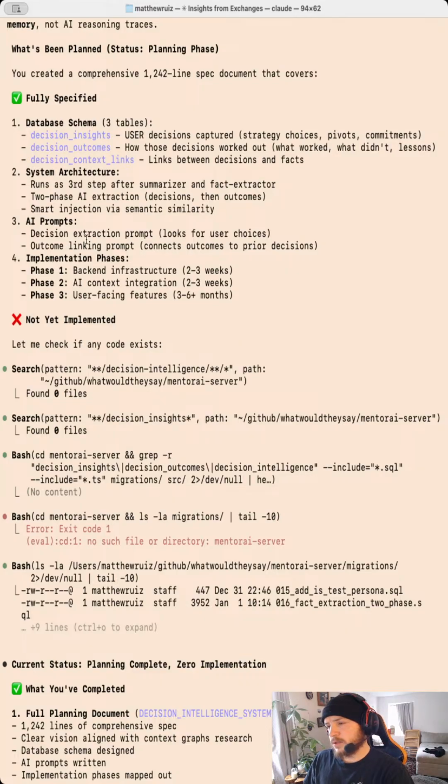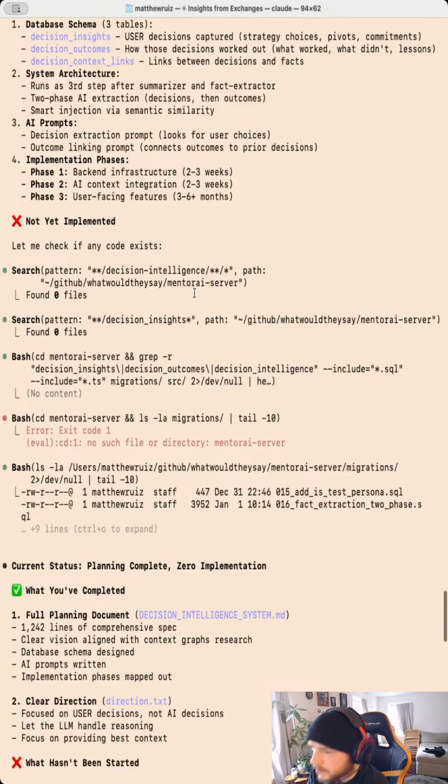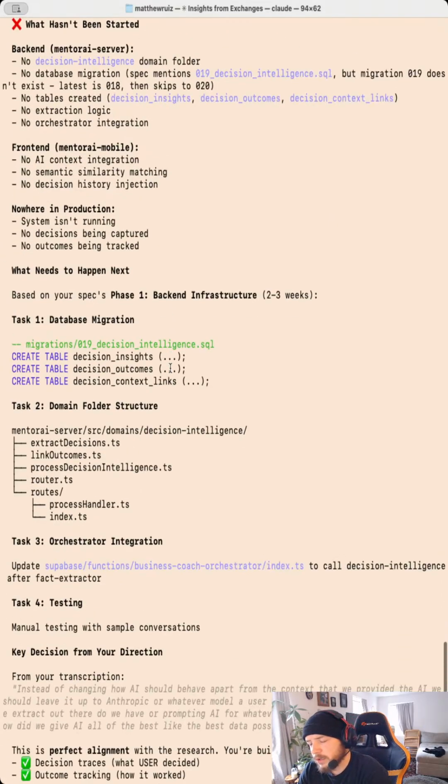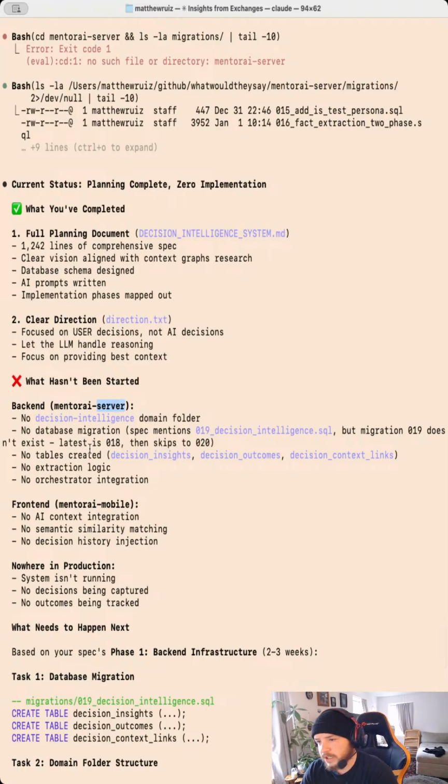Decision extraction prompt. Okay, I don't know that I can keep going with Claude Code. I appreciate its fanciness, but with the UI, I should be able to click in. I would love to be able to click into here and see what we have and go from there. So I appreciate y'all watching. I'm going to get set up with Cursor here. Thanks.